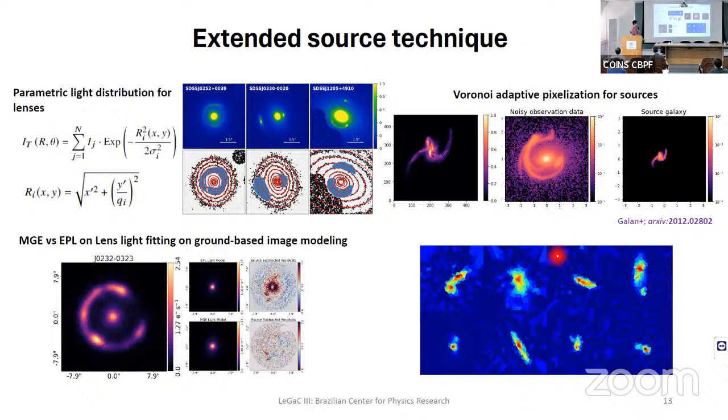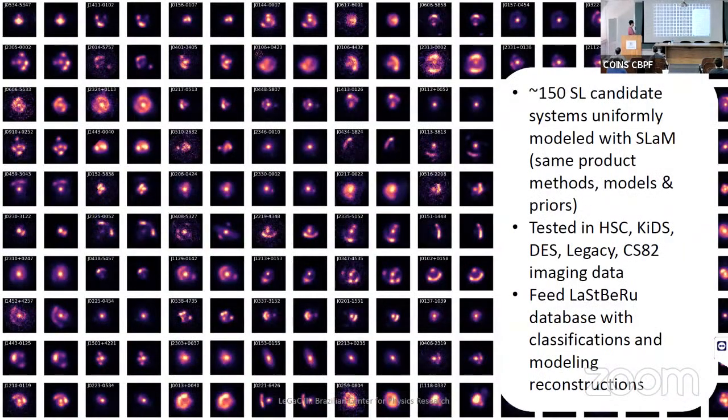So these are some of the examples of source reconstructions. By using this technique, and with the preliminary analysis on the vetting that we made on these surveys, and also as a result of previous selections for previous follow-ups, we have already selected some of the best systems in the Lesberu sample. These are some of the data. So for example, in the first column, we have the data, and in the second column, I have the modeling that we obtained with the technique that I just showed.